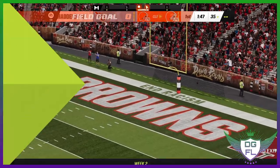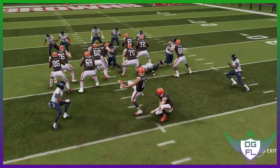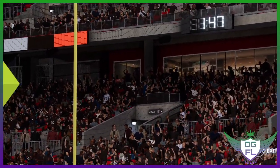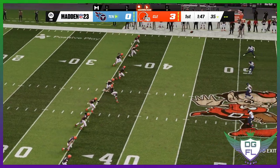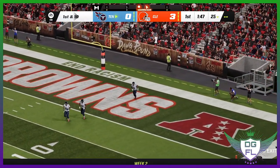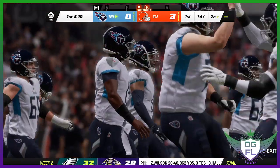Blankenship's kick is good. And the Browns are out to a 3-0 lead. So they're able to end that drive with 3 points in this one-possession ball game. And ideally, you want to end every drive with points. Most quarterbacks would tell you, let's end it with a kick, right? A PAT, that's number one. Field goal, you'll take. Punts, you really don't want to do that. In this case, they'll take the field goal and get prepared for the rest of the game.